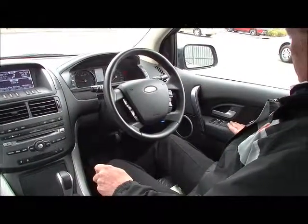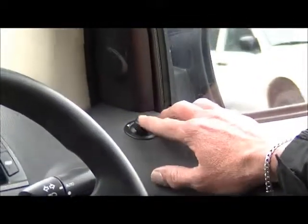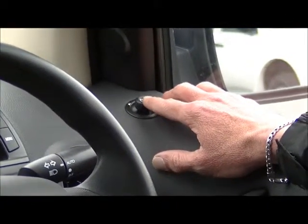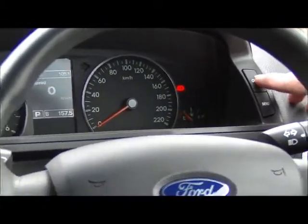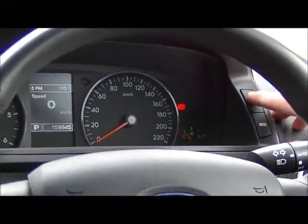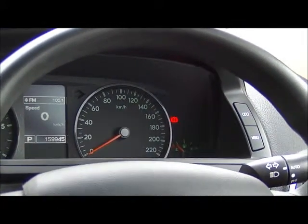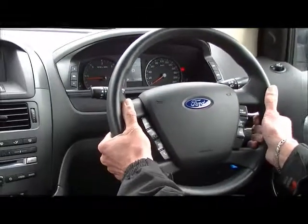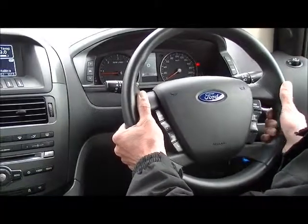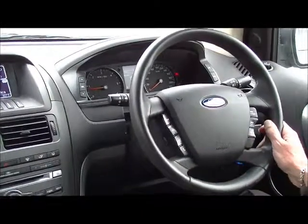On our driver's armrest in the Territory, we've got all our controls for our power windows, and right up on the top of the driver's door trim are your controls for the exterior power mirrors. Moving into the dashboard section now, we just have our controls for our odometer and then our menu button as well. Vehicle's travelled 159,000 kilometres, which for a diesel is next to nothing. We do also have an adjustable steering wheel, which is tilt and reach adjustable. Set ourselves up where we're nice and comfy, just a simple matter of popping that lever back into position to lock us in place.